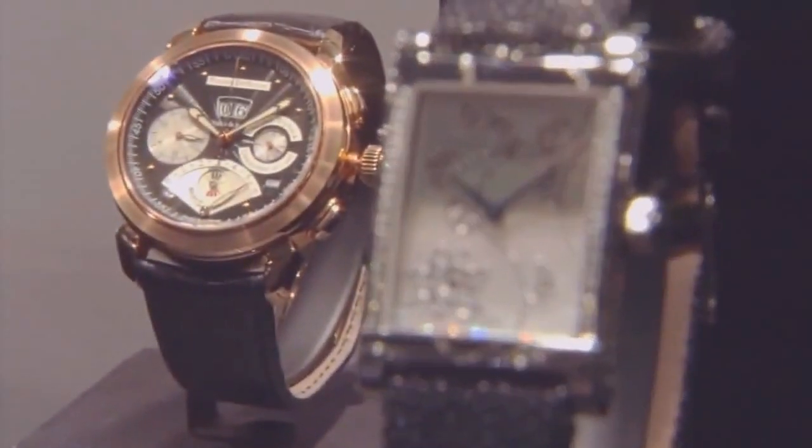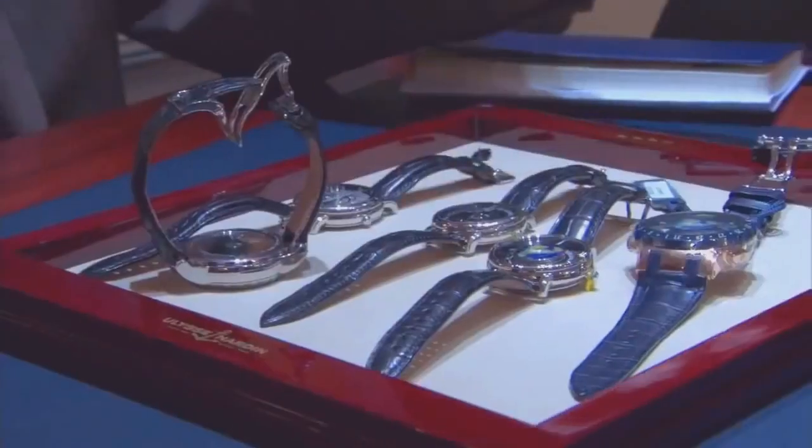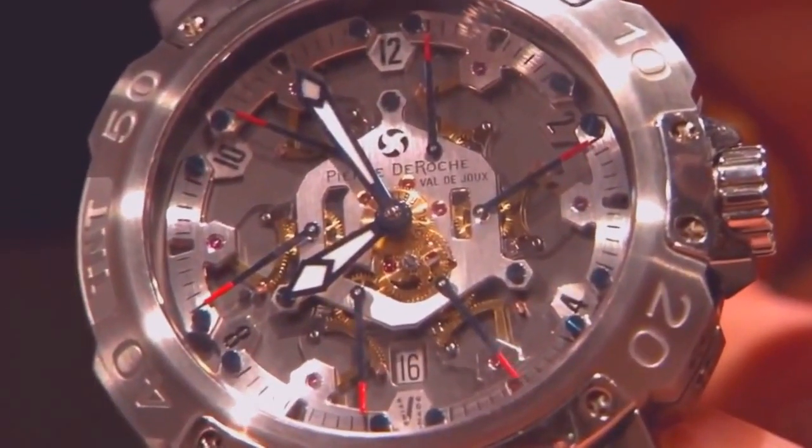The race to miniaturize began 500 years ago with an invention that in its day was the first personal computer. I'm talking about the watch. How do they go from big wall-mounted grandfather clocks to something you can wear on your wrist? The miniaturization, more functions in a smaller space. Pierre Gigax is a watchmaker in Switzerland. The microelectronics. Some of his watches have more than 400 components. And how small are some of the parts? There are parts which are 0.006 millimeter. So that means half the thickness of a hair.